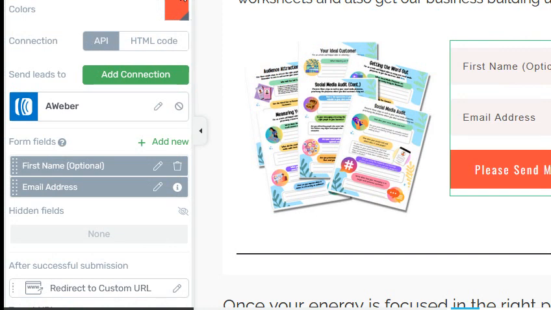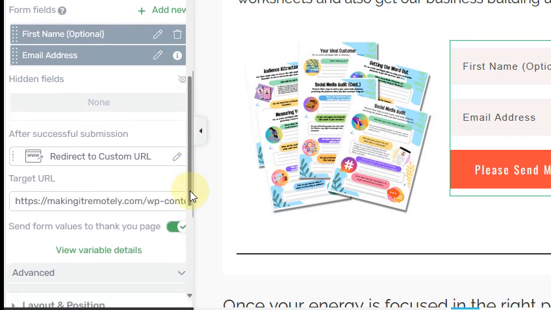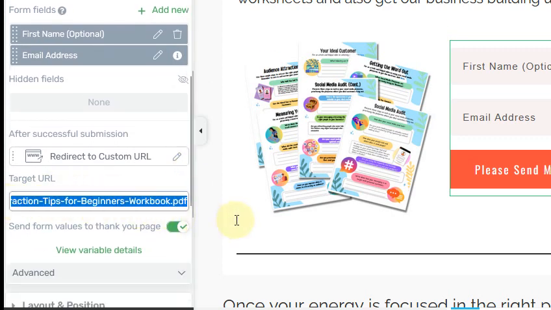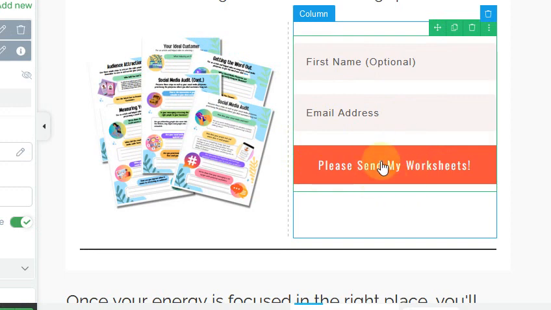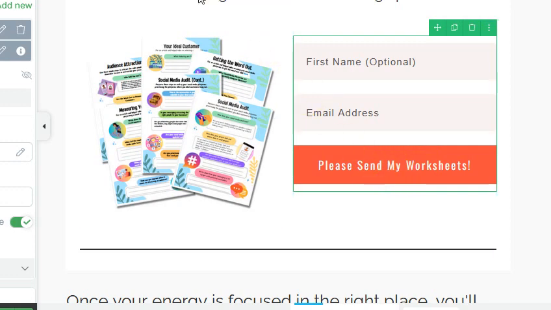Now there's one more thing that you might want to consider doing, and that is redirecting. Once someone submits their form, they've clicked on the submit button, they're on their way to get their worksheets, right?